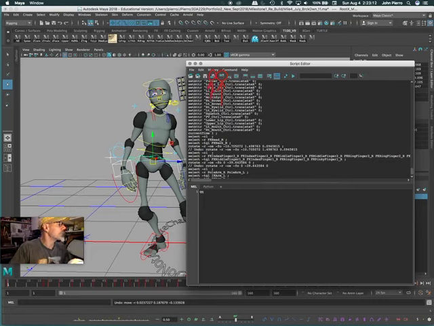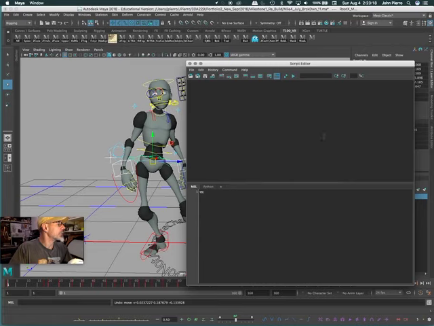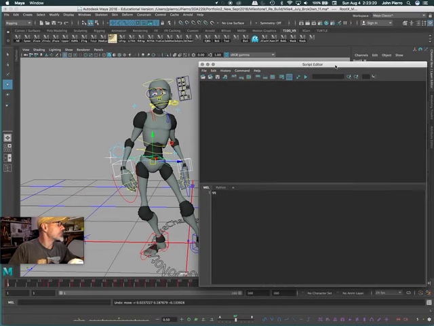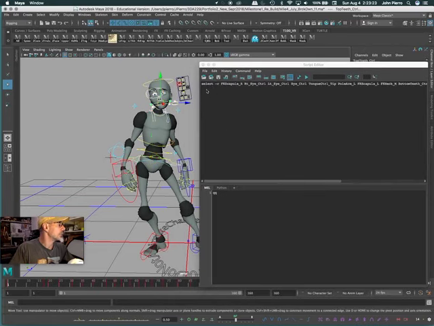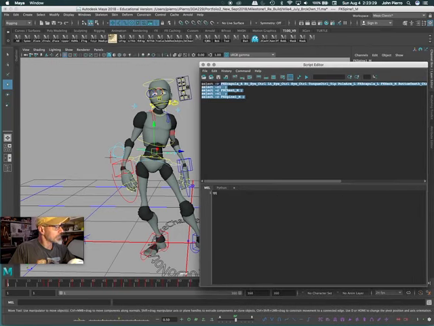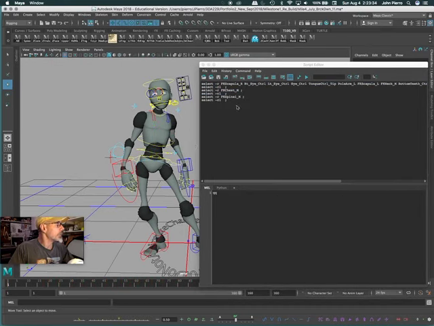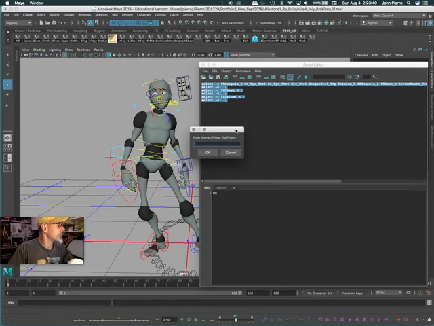You can find them also in the menu here, but the top right one I pointed out here, if I click that one, it's going to just delete out everything that's in the history panel. The history panel is basically recording everything you do, line by line of code. So we're not writing it, we're just doing stuff, creating a list and then turning that into a Mel button. When we want to create a Mel button, we're going to select whatever list we've created, and hit the one right next to that, save script to shelf, and this is going to put it up on the shelf that we're working from.